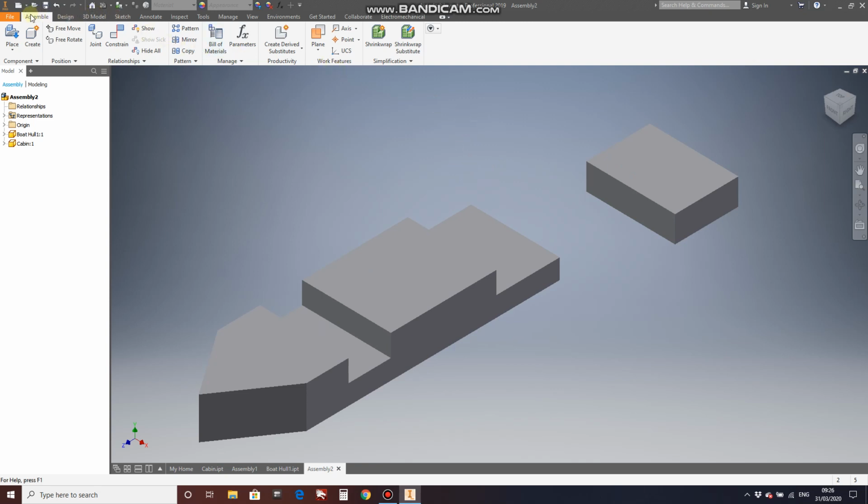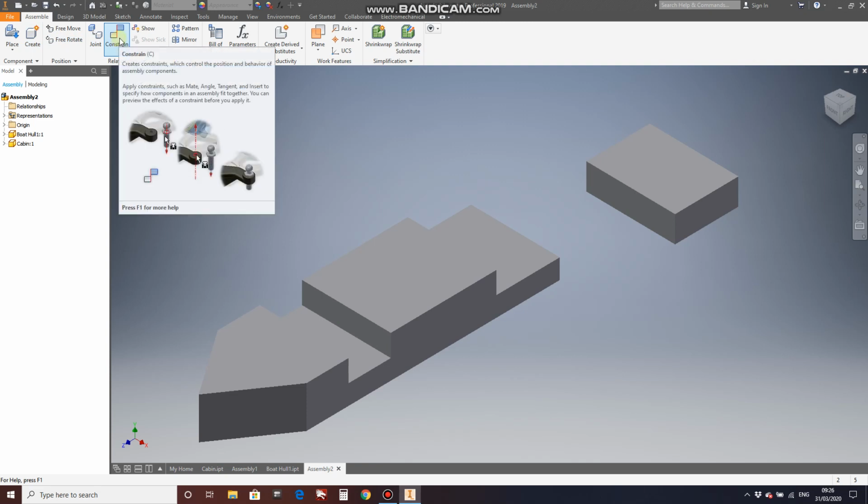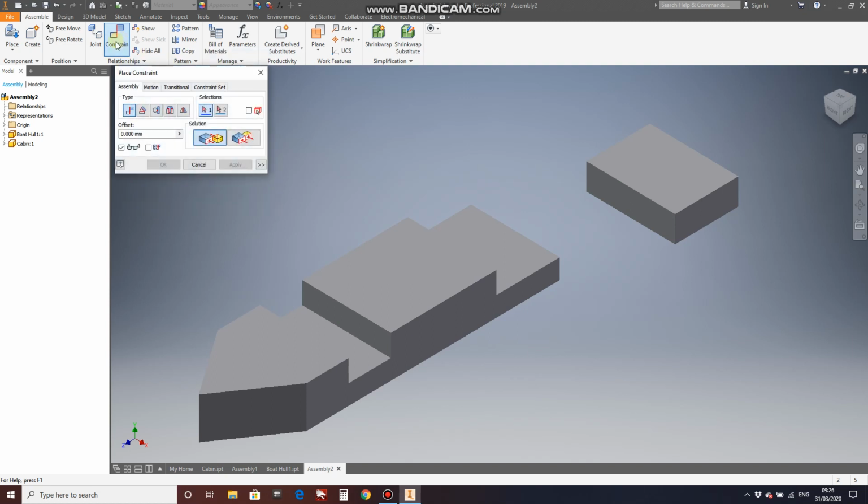So up here under the Assembly tab, there's going to be a couple of functions. Now we're mainly going to be using Constrain. So if you hover over Constrain, it's going to give you some instructions, but I'm going to show you what to do. So we press Constrain, okay? And you're going to have to treat the parts like it's a three-dimensional environment. So we've got two main options. We've got Mate and Flush. And we've got little pictures there to demonstrate what they do.